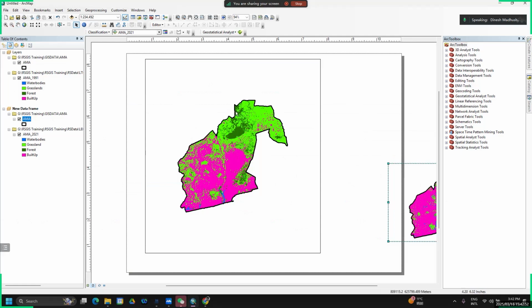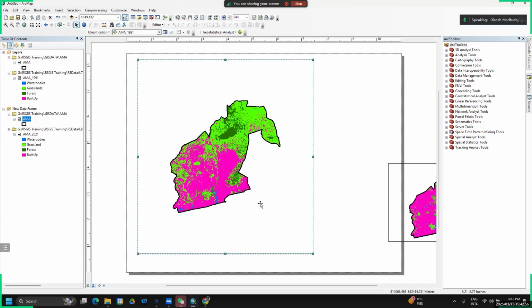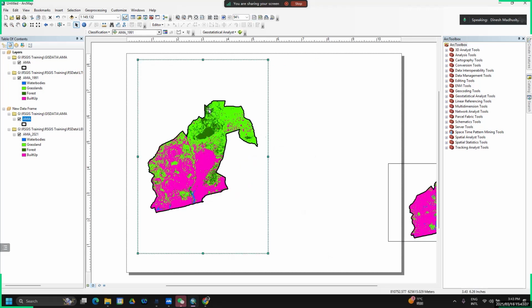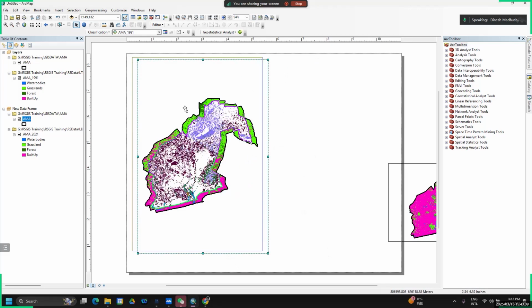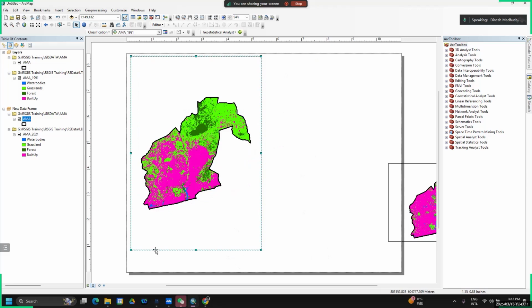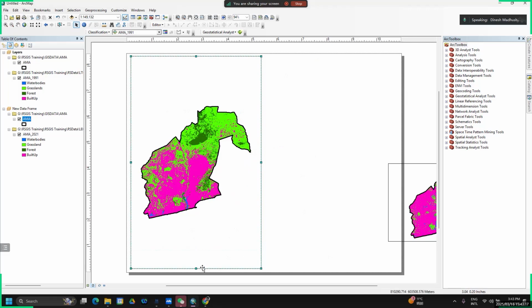All right, now I'm going to position this one well. It's all about position. Okay, so you can just play around with it a bit. It's too big, so I'll just reduce it a bit because I'm trying to create two data frames. So I'm just positioning it a little bit well, maybe something like this.